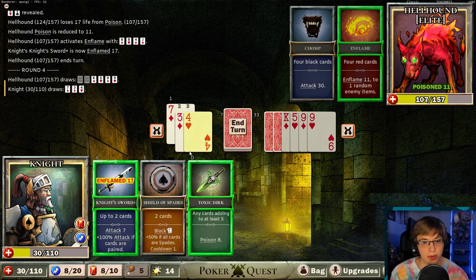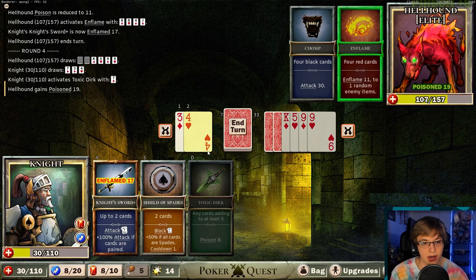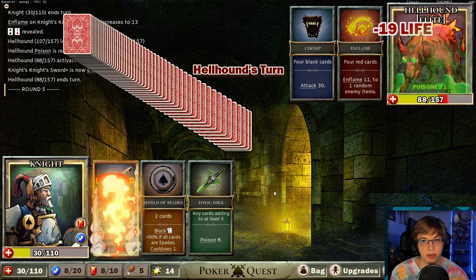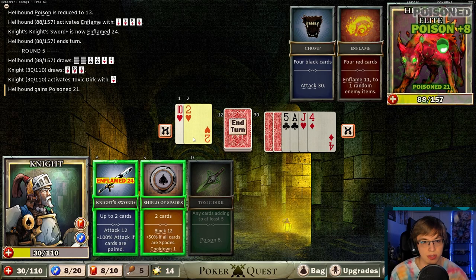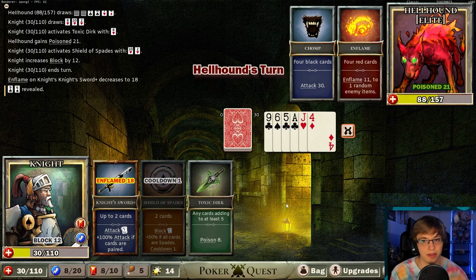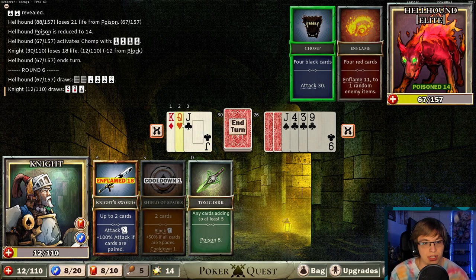So I'm going to Toxic Dirk, I guess, right? And that's all we can really do. It's just gonna keep inflaming that. I just am not allowed to use that, which is fine. Toxic Dirk, we'll do this to shield up a little bit. I don't think we need to do anything beyond that. Oh, we're at 12, and now he's gonna four. Oh, geez. Okay.